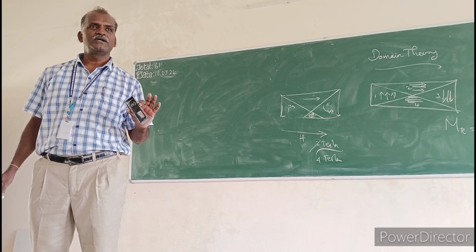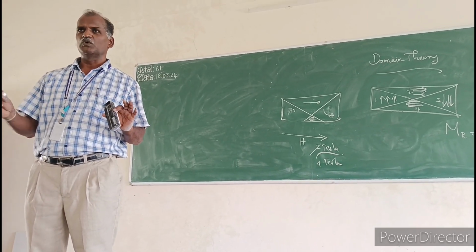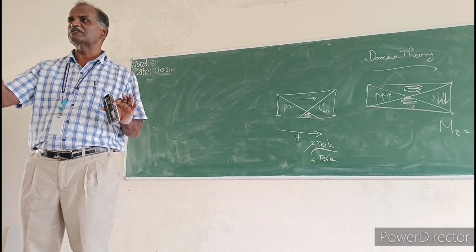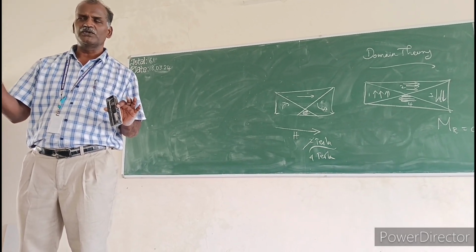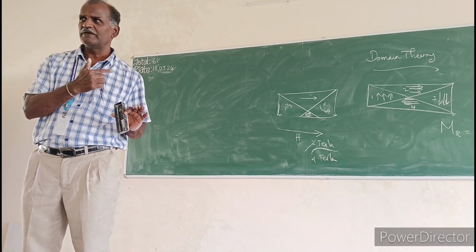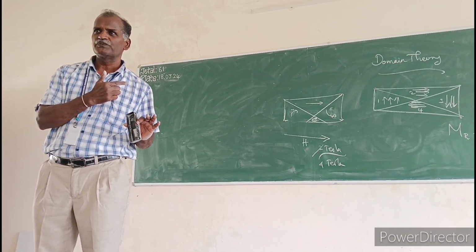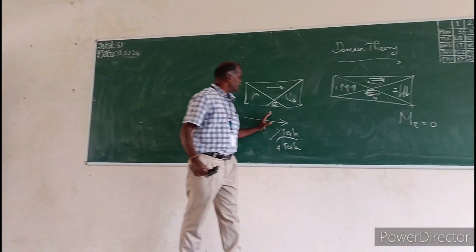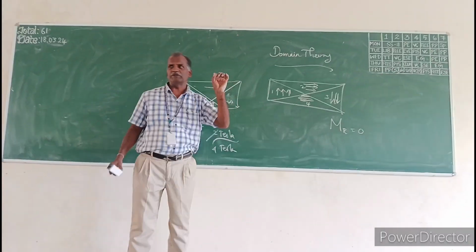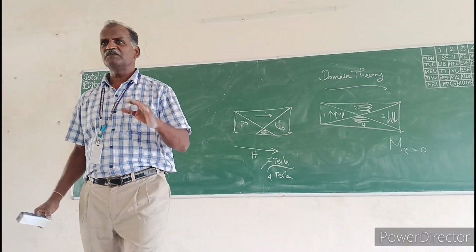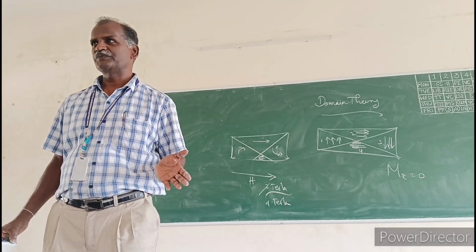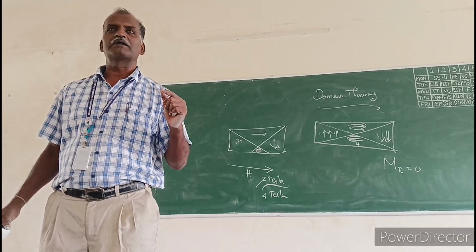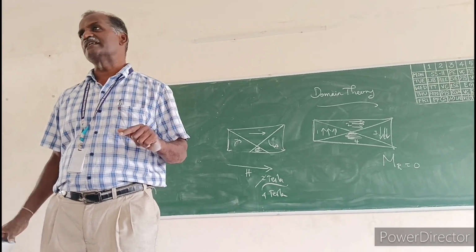In this class, we saw so far what a domain is. A domain is a small region in which all the magnetic moments are aligned parallel to each other. Are you clear? How many domains are there here? 4 domains. Next, we studied the movement of domain walls. What is a domain wall? It is a wall or boundary which splits the adjacent domains, or may be called a transition layer.